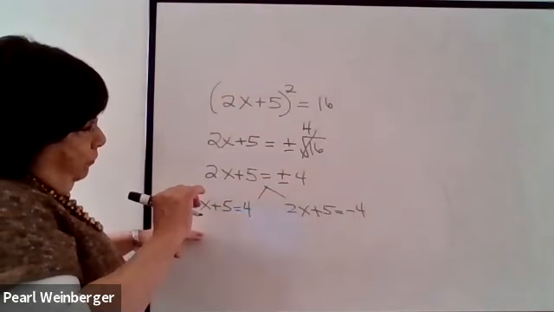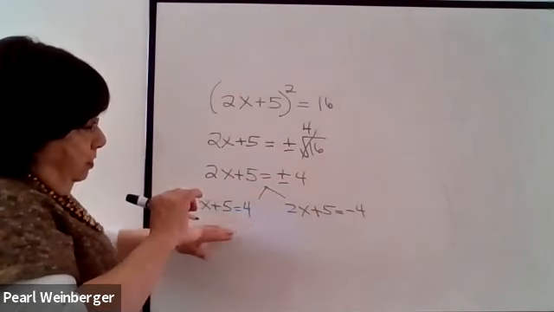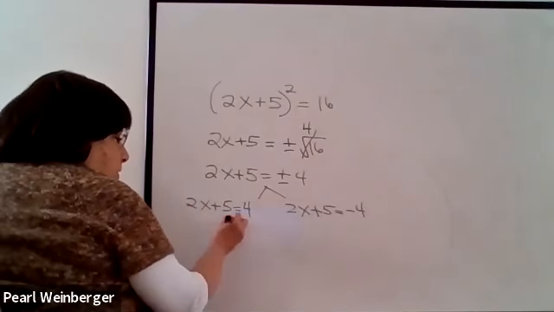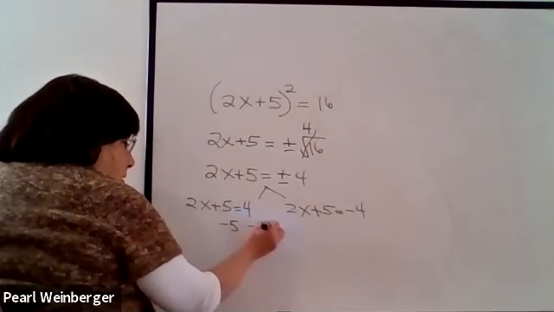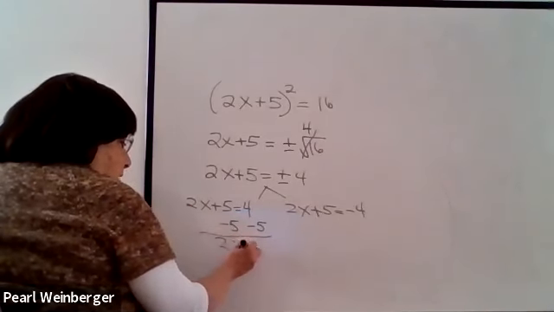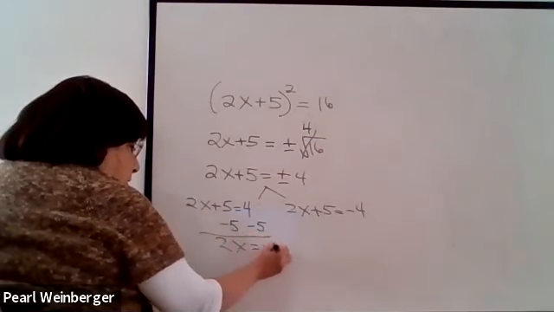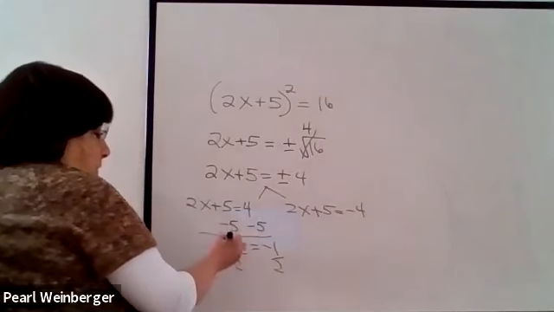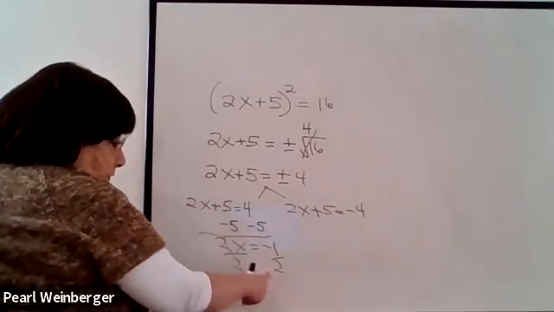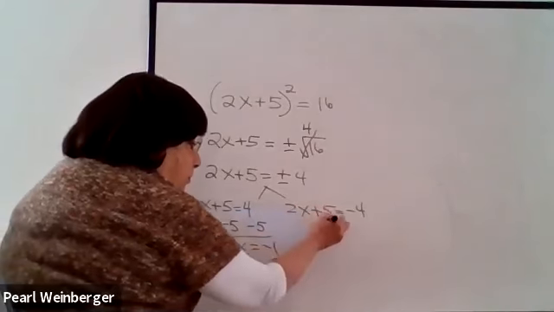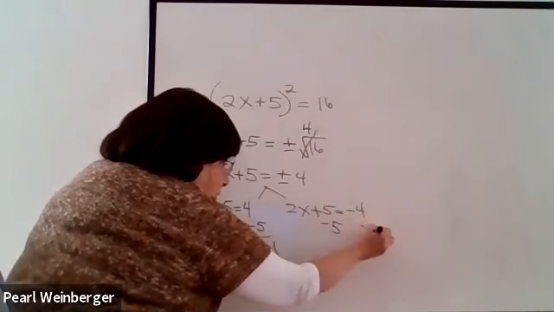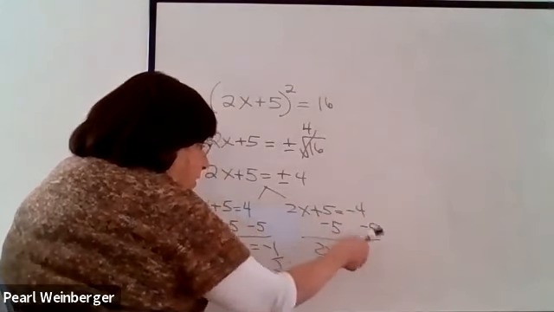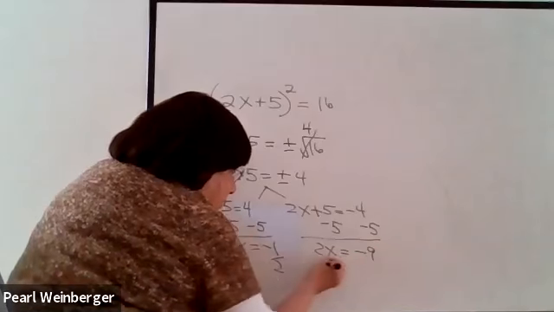Notice we really can go further on this because these are just regular equations. If I bring the 5 over to the other side, that'll give me 2x equals negative 1. And just divide by 2. And my answer comes out to what? Negative a half. Over here, I'll bring the 5 to the other side. And that'll give me 2x equals, well, now this is a negative 4, and negative 5 gives me negative 9.